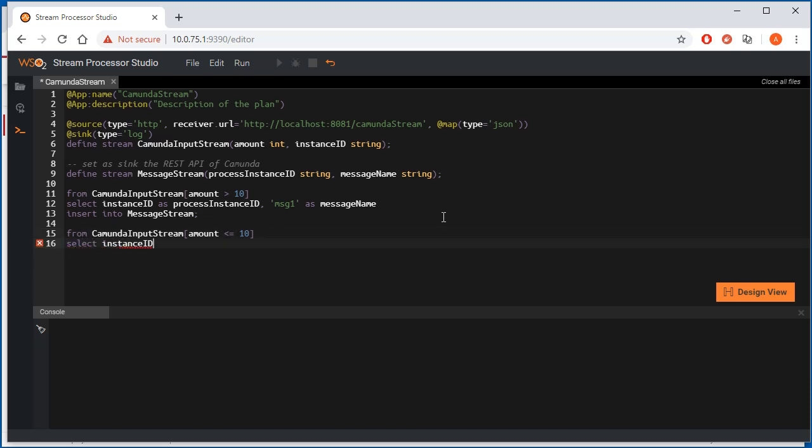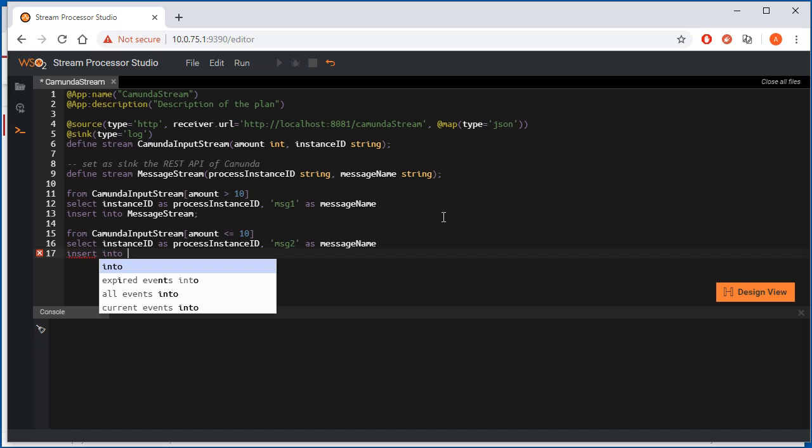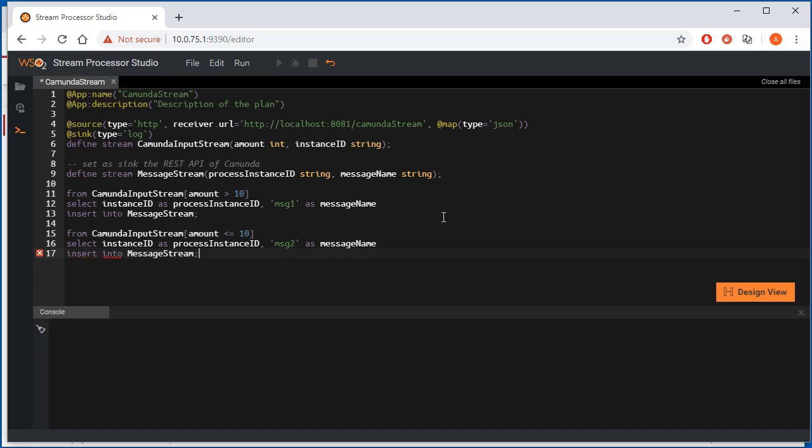We select the instance ID from the source stream, but in the message stream this is actually called process instance ID, so we need to rename this attribute to process instance ID, and the name of the message has to be message2 as message name. And we want to insert this new event into the message stream.